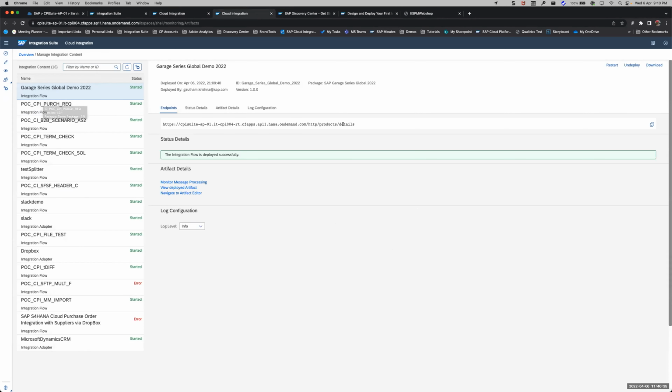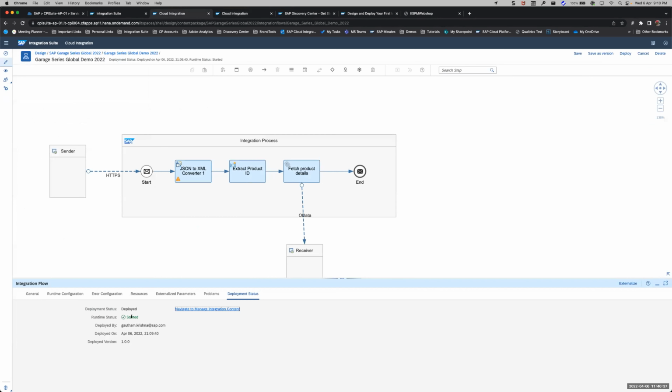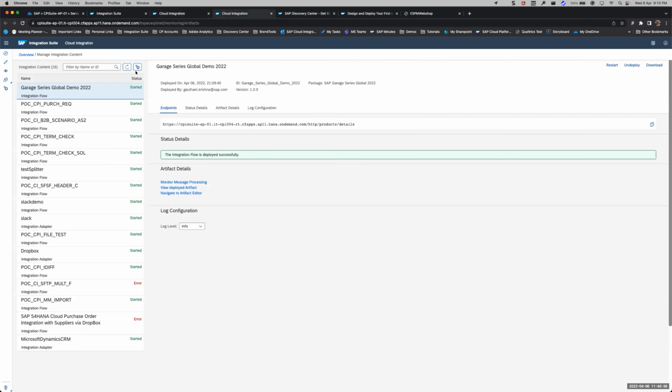So actually, the iFlow is deployed. Yeah, it says started, right? So I can see that these are the different iFlows that I've already deployed on the tenant, and I have started this. So the API endpoint is this one. And this is what Raghu, who will take over from now, will protect using an API proxy, and then also add a policy and show you. So Raghu, over to you.